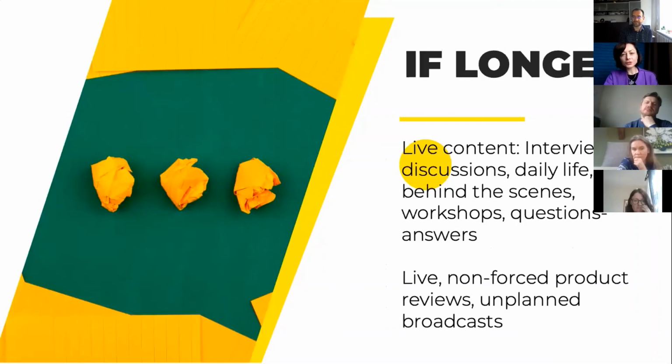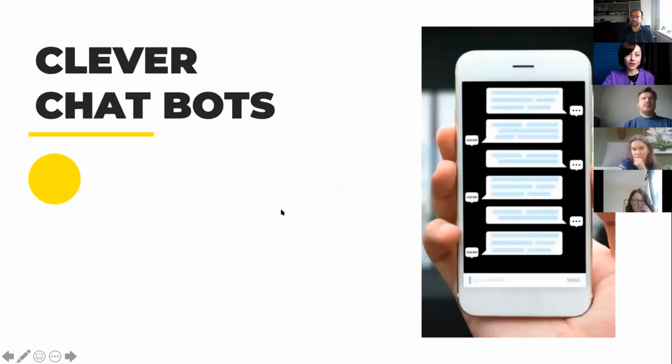It could be interviews, it could be discussions, your daily life, maybe some bigger scenes of your daily life, but of course it should also be meaningful and interesting. Behind the scenes, workshops, questions, answers, etc. Then it should have some additional value for your audience, and it also could be even longer. And it's very okay if you have some non-planned, non-perfect content, some reviews, some live broadcasts. People really like it when it's really live content.